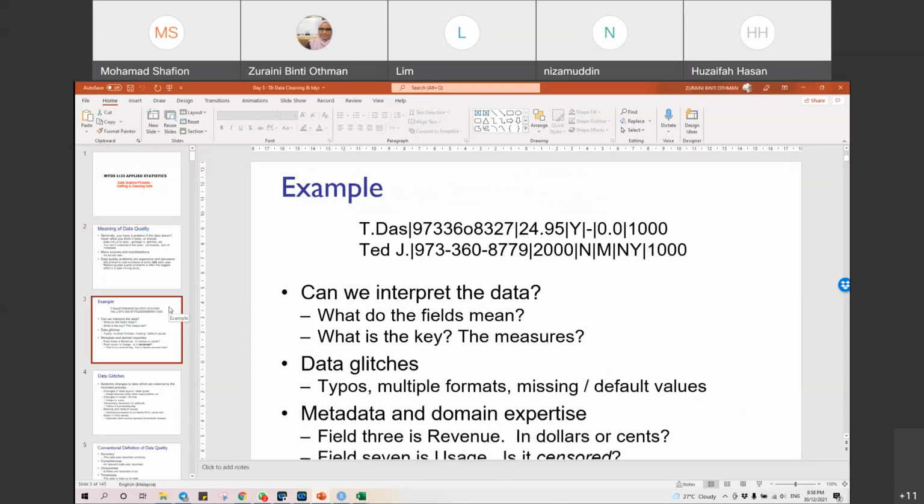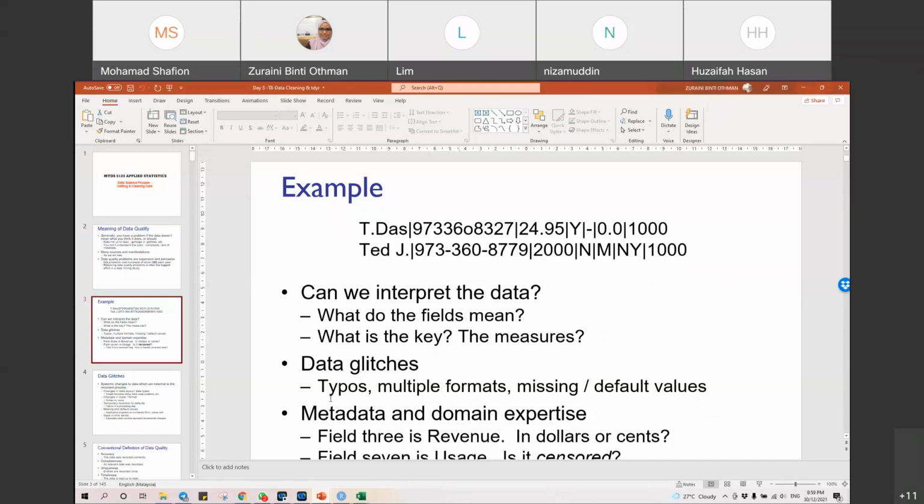Okay, for example here, can we interpret the data? What does the field mean? If our data is like this, we want to separate it. What does this T mean, what does that J mean? We want to clean it or put titles on this data. We want to separate it. This is what cleaning and tidying data does.